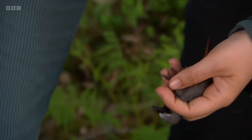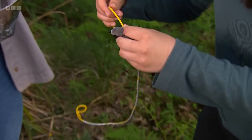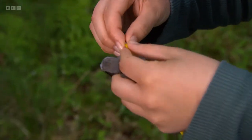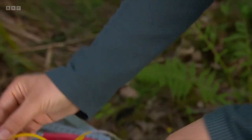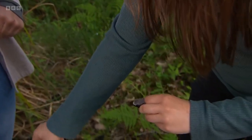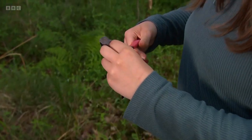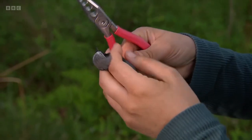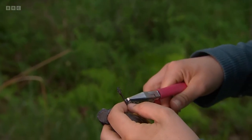So these breed in our nest boxes, as you just mentioned. Yeah. And as part of the monitoring, what we do is we put on these metal rings, which are from the BTO. And they're a bit like a car registration number, so we're kind of giving this bird a name, which is really cool, because it means now that if we catch this bird again, we know how old it is, we know where it was, and this is obviously a migratory species. You're ringing it there.